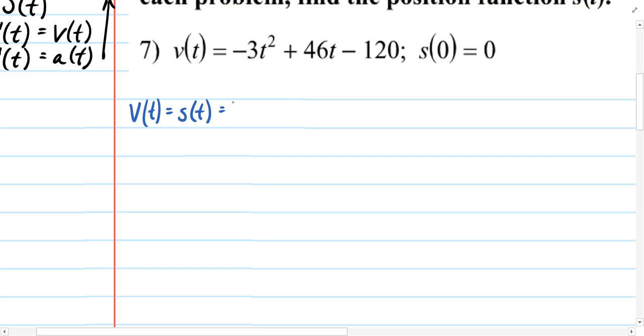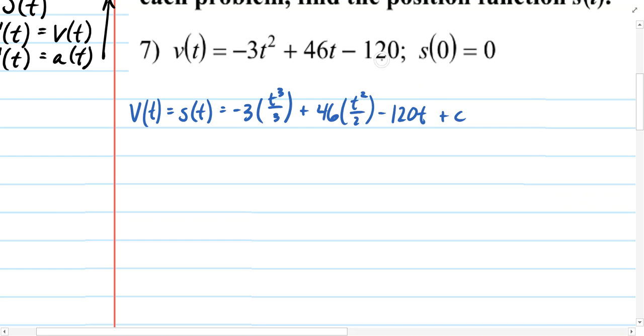So as far as finding the antiderivative goes, I'm going to report my coefficient, and then I'll increase the degree or the exponent. And I do this for each of the terms. And after I do this, then I'll simplify. Now, I don't know what the constant is, because there will be, or there is almost always, some constant value in the position function whose derivative is 0, and that's why it disappears in the velocity function. So we don't know what that is, but we're going to use this initial value to determine that.